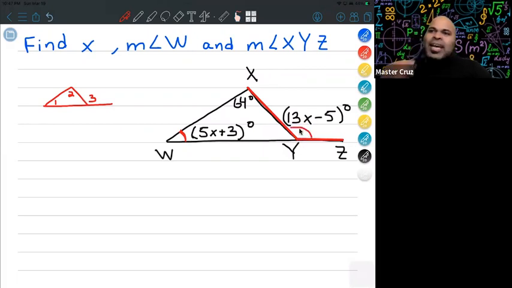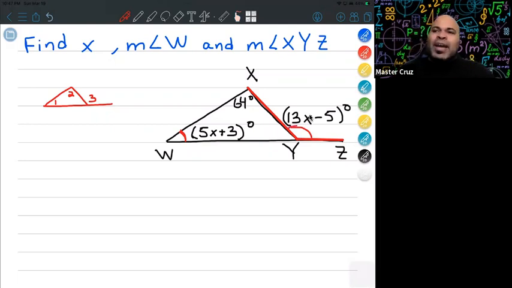They want this side of the angle. So they didn't say just Y, because if they just say Y, they could be talking about the angle on the right, which we just did in red, or the angle on the left, which is not marked and is in black. We want to make sure that we know that it's XYZ, so we're looking for that side. All right, so let's start.